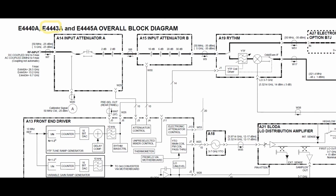So here the RF input goes through an input attenuator, and then a second attenuator gives you a much higher dynamic range and so on. And actually, I take that back, none of these are options. They actually both need to be there, considering that the front end one doesn't have a lot of attenuation. It actually also performs a different function. If you look over here, there's a 50 megahertz minus 25 dBm calibrator signal that can be injected into the front end attenuator.